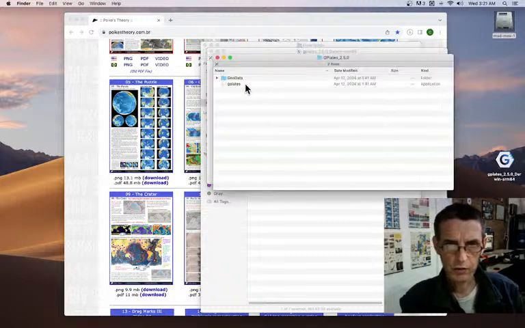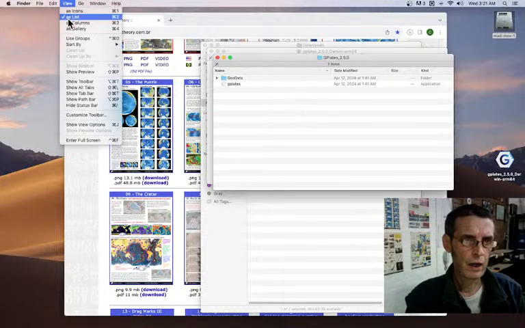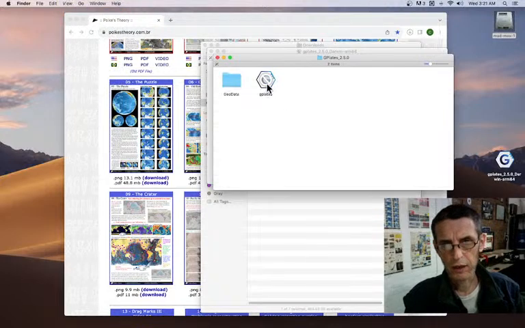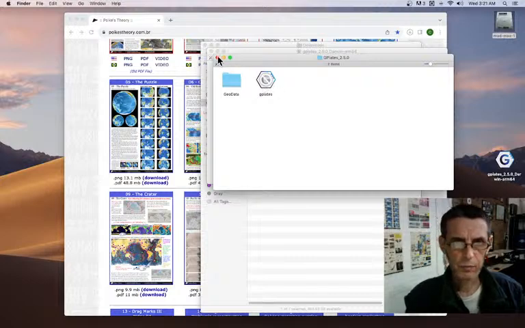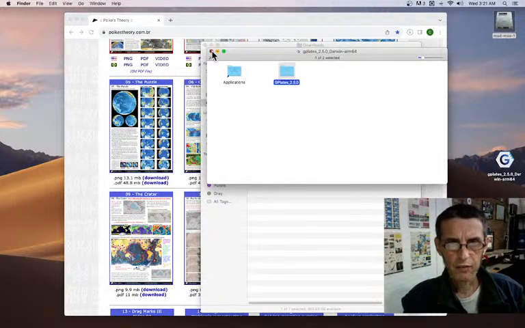Let's see geodata. Here we go. Icons. Yeah, you see the icon here has an interruption sign. No good sign for the app. Okay, so let's leave it alone.